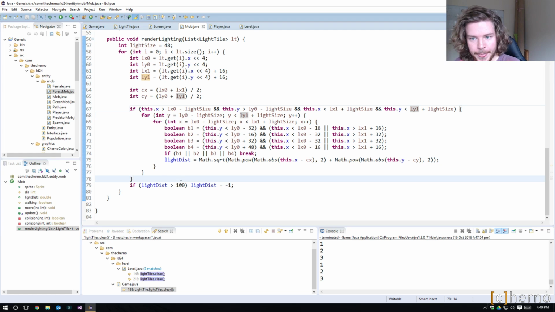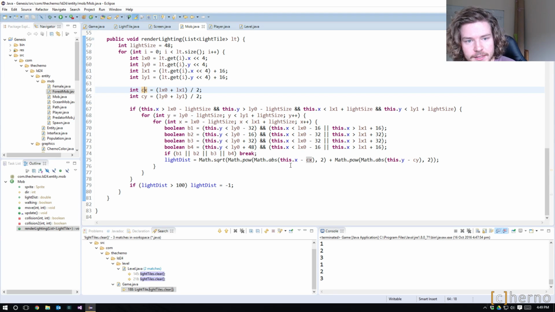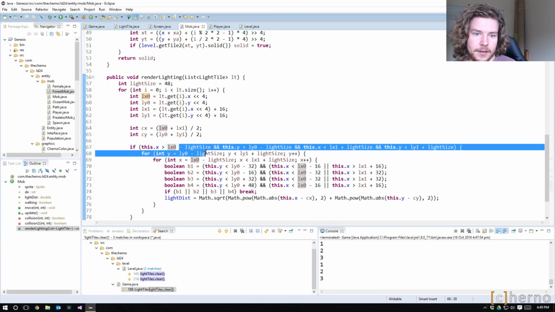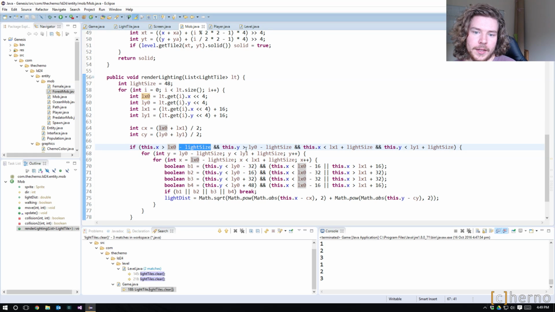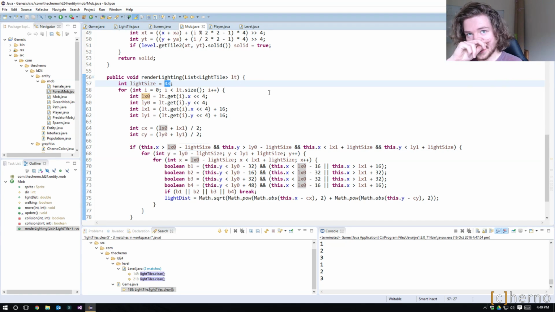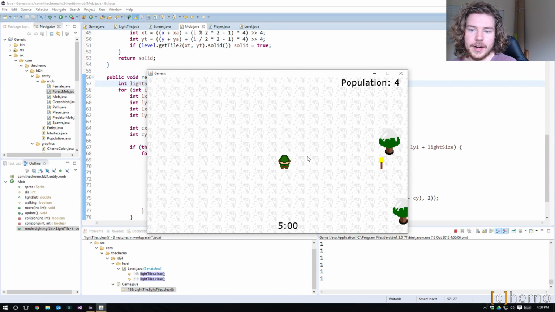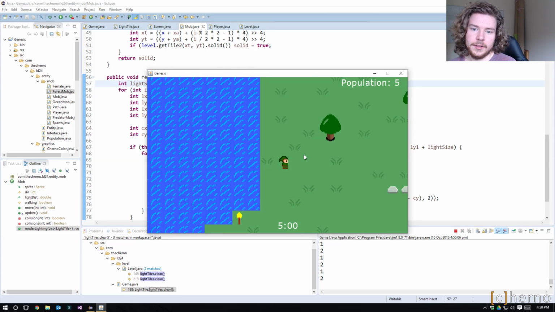So what is the center even used for? Oh, okay, that's later on. Oh, for the distance, yeah, that would make sense. Okay, so if this dot X is greater than, I see. So essentially what we should be doing here, 48 by the way, is a product of 16 times 3, because a light tile can cast light up to 3 tiles, like a 3 tile radius.